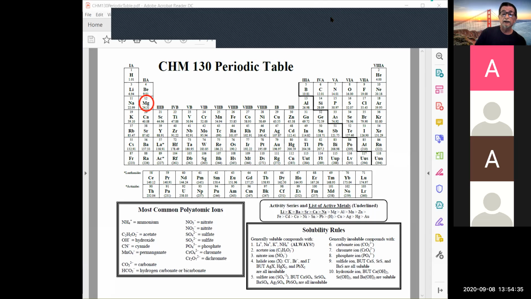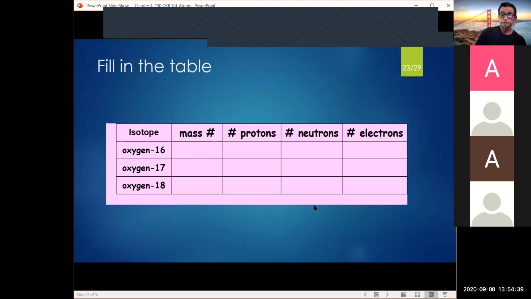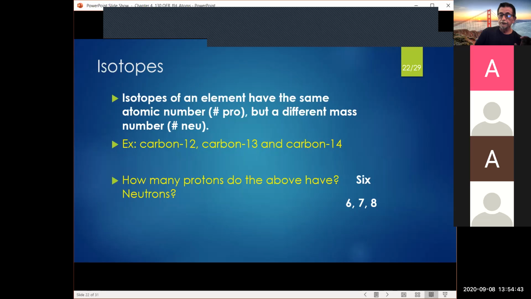Okay, earlier I said, let me back up here. Remember I stated there are three isotopes we're introducing: carbon 12, carbon 13, carbon 14. All of them have a different concentration in nature. Now, carbon 12 is in the 90 some percent amount. When you analyze soil and look for carbon, the bulk of it is in carbon 12 form. So that is the most abundant carbon isotope. Carbon 13 and 14 are less abundant, and because they're less abundant, the percentage that they bring to the overall atomic weight is much less. Therefore, the average of 12, 13, and 14 is closer to 12, specifically 12.01. That is the atomic weight of carbon.